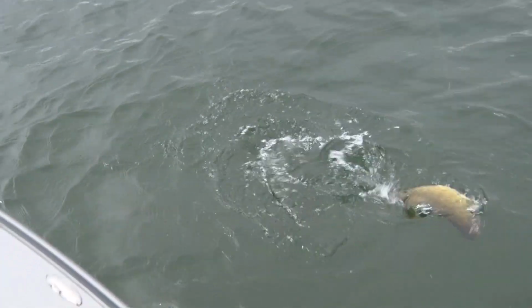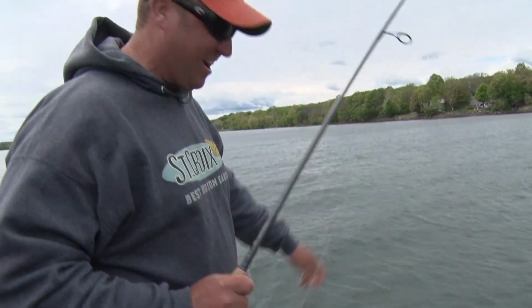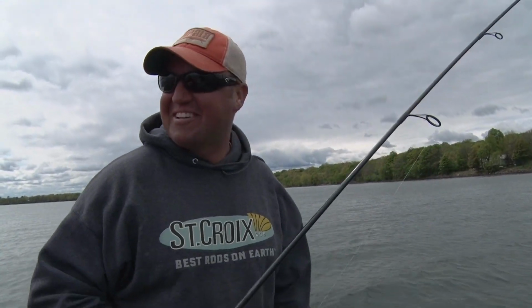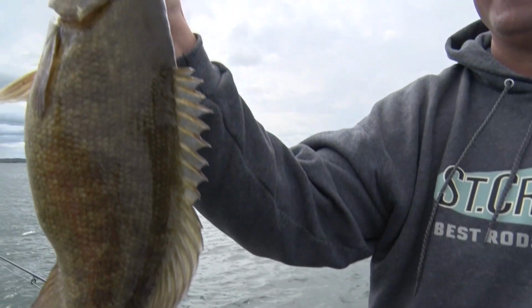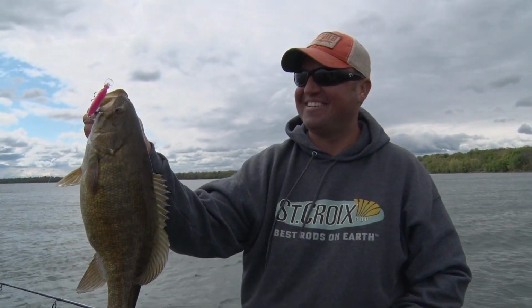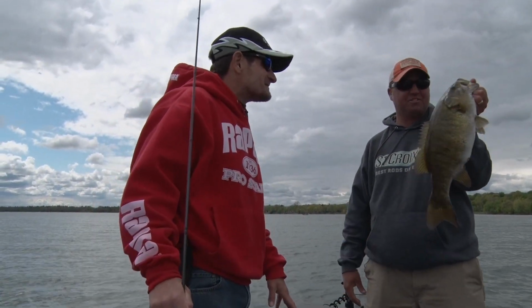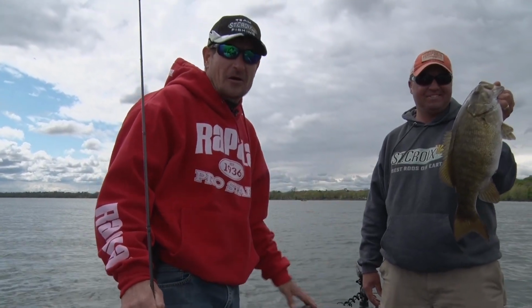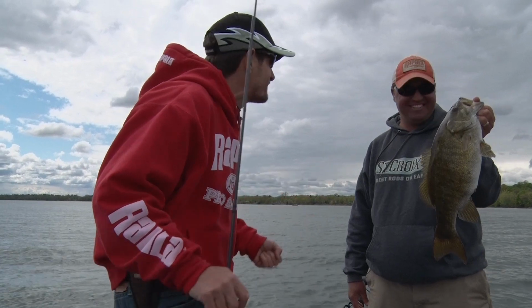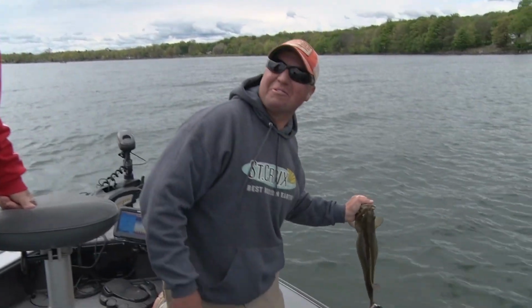Fun. Oh, I love it. One of my favorite things to do in the spring is cracking smallmouth on X-Wraps. It just doesn't get any better. It's like a 20-inch fish, Tony. What a toad. Yeah, this lake is full of them. We've obviously hit it on a cold front day, but these fish are coming and going, and these big girls are just now coming into the shallow waters to spawn. Yeah, we've caught a ton of fish today, and big ones like this are going to be biting all summer here on Mille Lacs. Let's let that big fish go. You bet. Man, look at the belly on that thing. I love those big bronze backs.